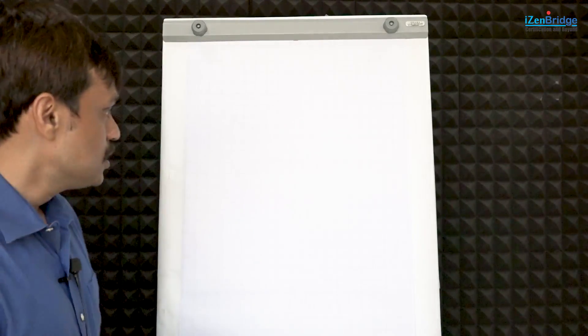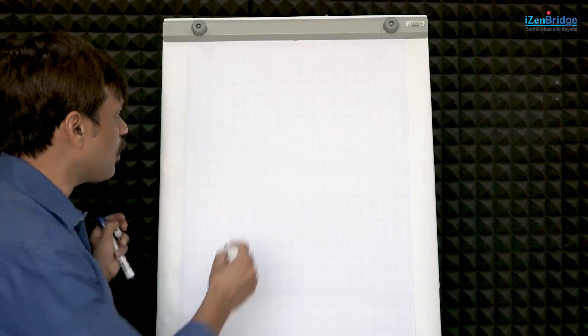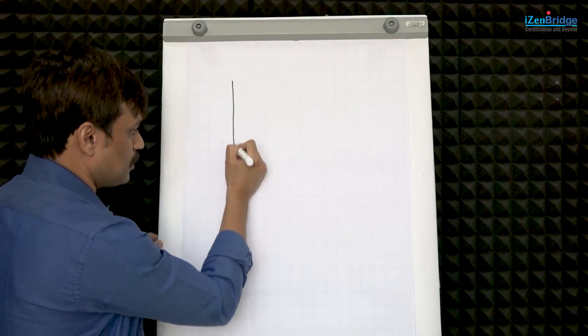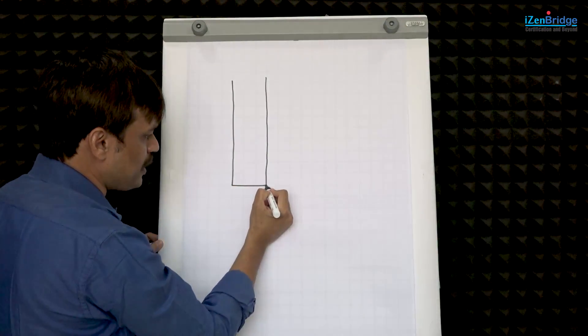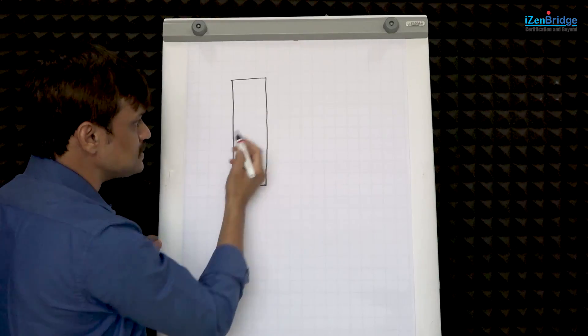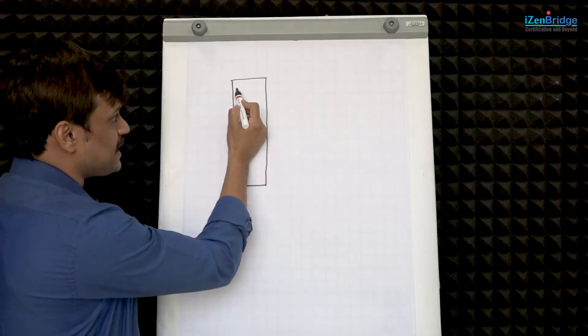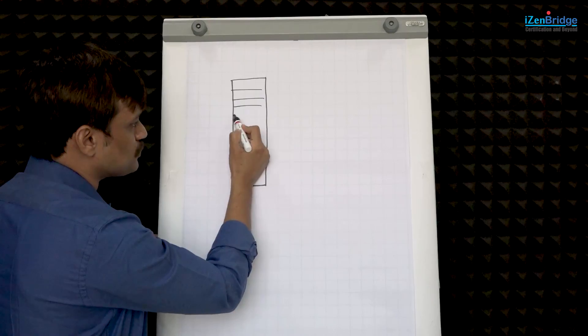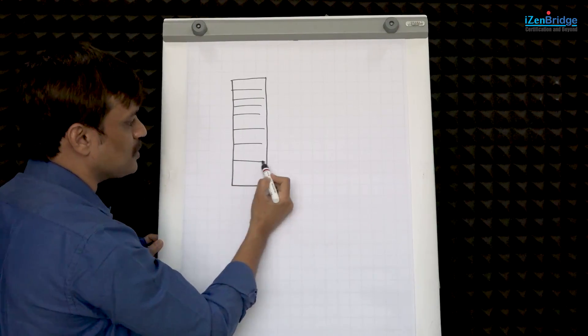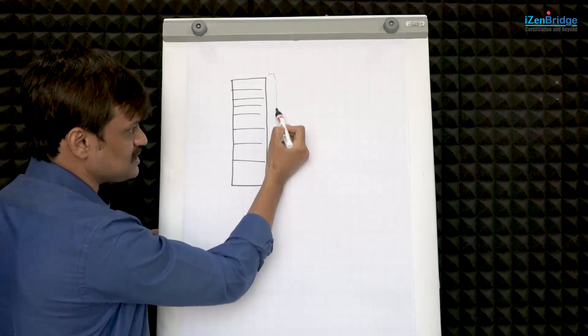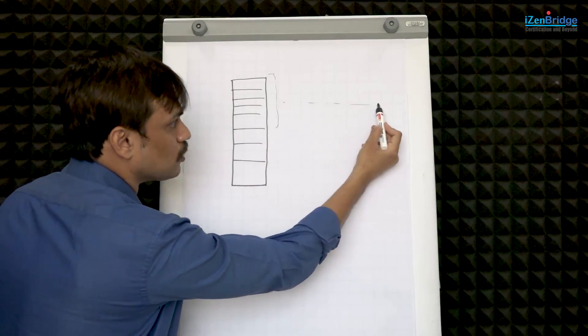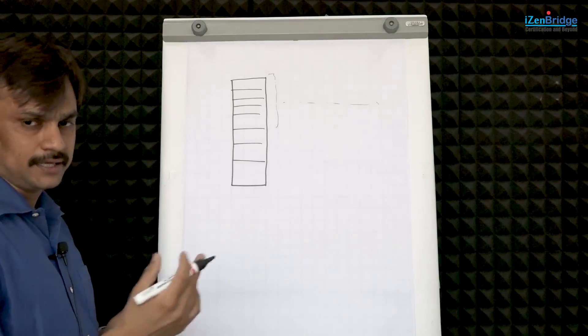As we understand, this is all about product backlog. You have a product backlog and you want to have some understanding to say that at least some portion of this work can be done in how much time. So I want to forecast how many months or iterations it will take to get this thing done.